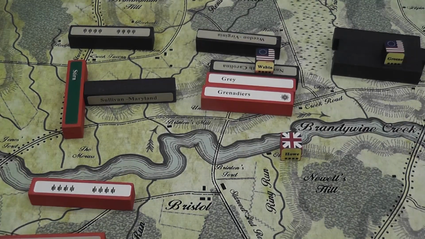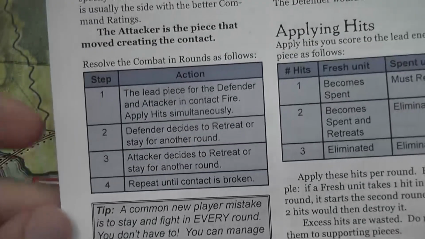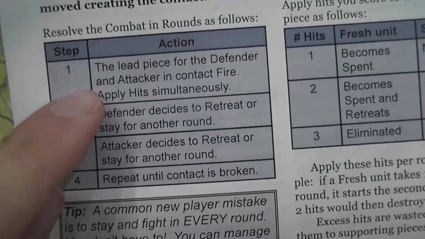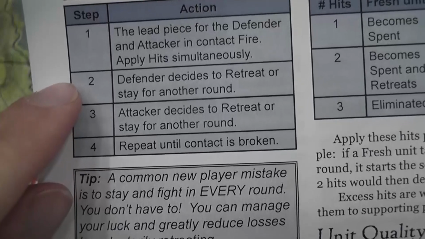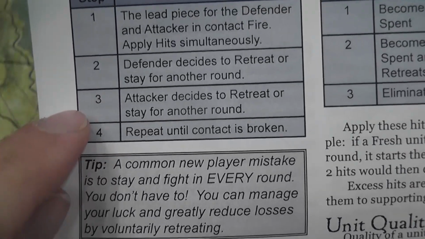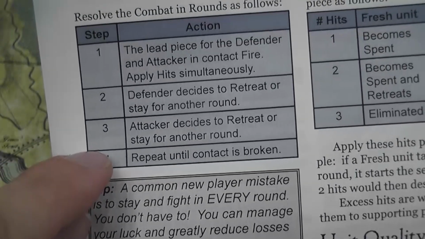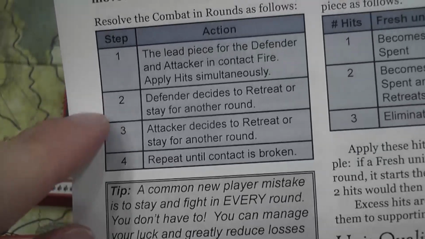When you fight, the general idea is, and it's better if I show you the player aid here, to resolve combat. The stepping combats are that each round of combat, the lead piece for the defender and that for the attacker that are in contact will fire and hits are applied simultaneously. Then the defender decides if they want to retreat, the attacker decides if they want to retreat, and then you repeat until there is no contact anymore because one or both sides retreated, or one or both sides have been completely eliminated, which may happen. That's the general flow.